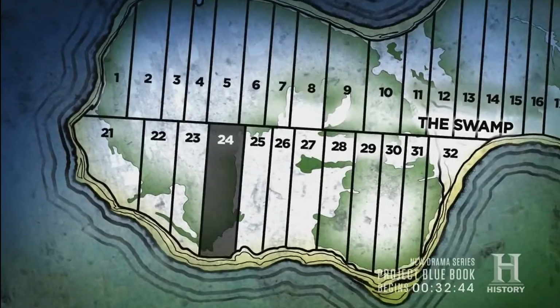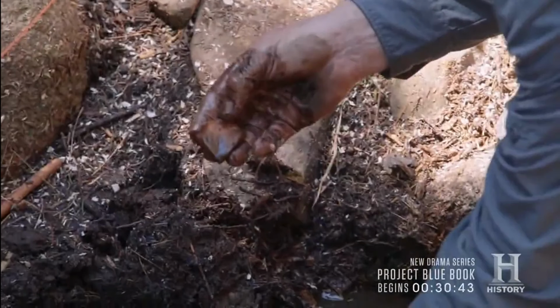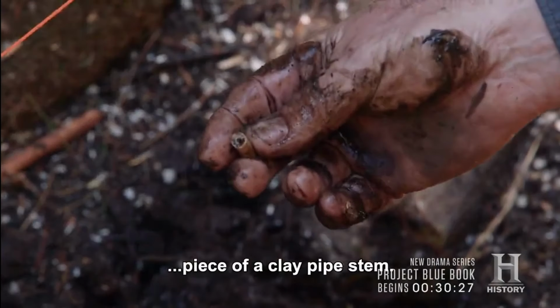While the stone found in the bookstore basement is being LIDAR scanned in the research center, Rick, Marty, and Laird go to Lot 24 on the western side of the island to continue excavating the structure Laird said could be a filled-in shaft or tunnel in the previous episode. In the hole that is filled with water, Laird finds the base of a pot. In this clay pipe stem, he dates 1750 to 1840. Marty says the structure could be related to Samuel Ball since it's one of the lots that he owned.